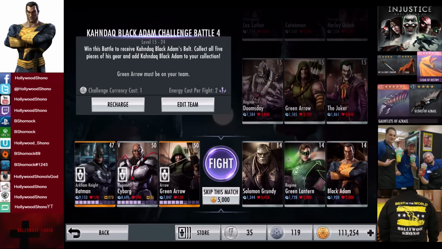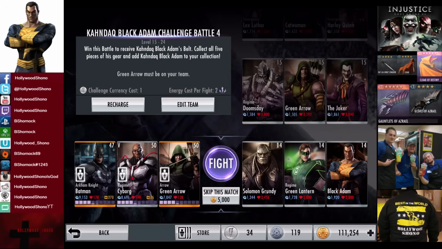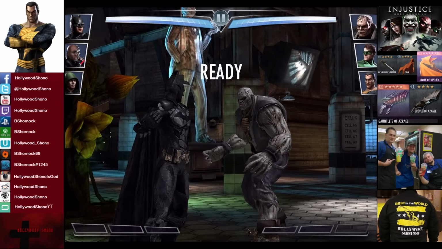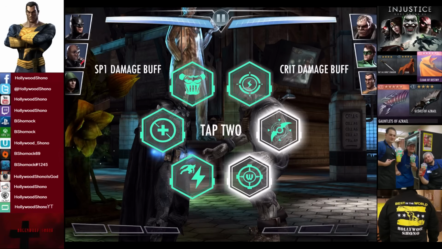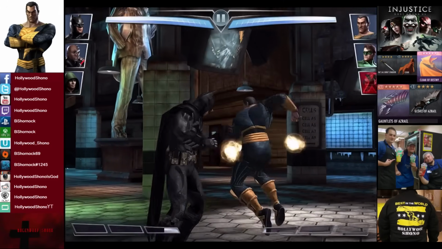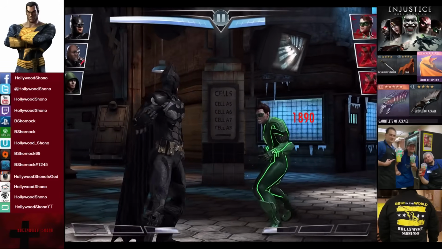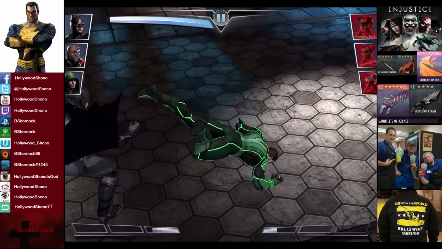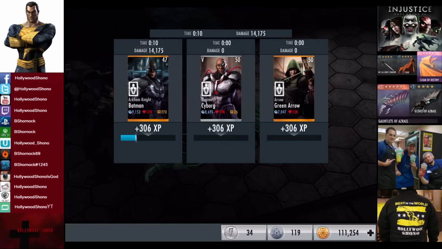In the third matchup, we have Solomon Grundy, Regime Green Lantern, and Sheikh Ahmed Habibi. Cards gain a level of 14. Skip the match is 5,000 credits. Begin. So From the Grave kicks in, radiating out of Solomon Grundy. Sheikh Ahmed Habibi takes 2 hits and gets wiped out. And Green Lantern eliminated for the victory in the third fight. 306 XP. 300 credits.